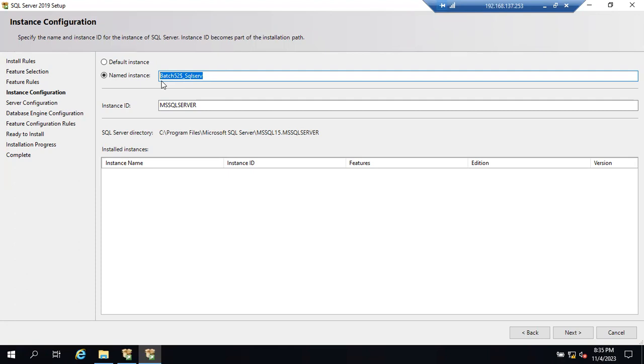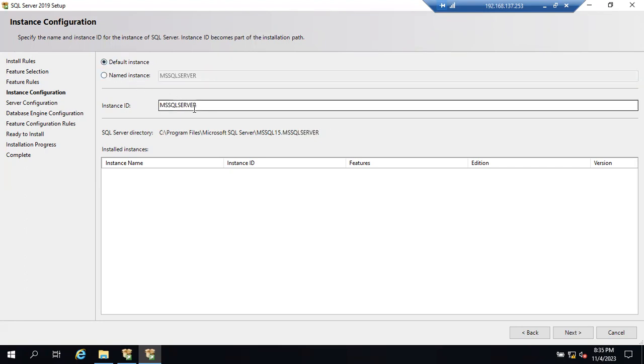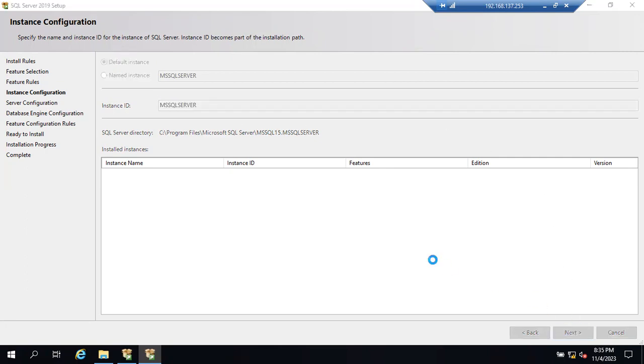In case by mistake, if application people don't know this, and include any different names, it is not going to allow that. So it's not possible. We have to follow these conventions. You have to use these conventions only. Okay, right. So the instance ID, remember carefully, MS SQL Server. We'll discuss the instance ID. Go to next.